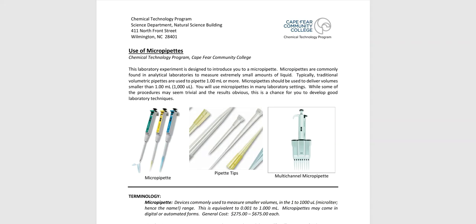Now I know, if I'm in 114, I'm going to do this all over again. The answer is yeah, you do. You got to do it all over again, folks. I am sorry, and the reason is because just like with volumetric pipetting, we are going to get you to volumetric pipette and micropipette at the beginning of this semester. You could have just gotten lucky in 114, but guess what? We're going to try it again, and we're going to see if you get lucky or if you actually know what you're doing.